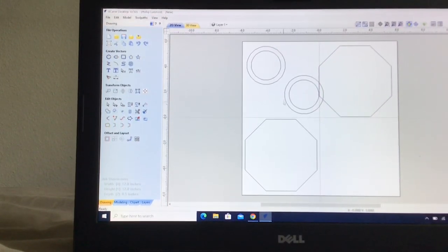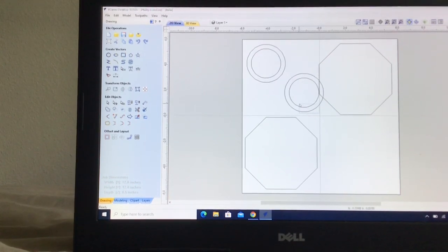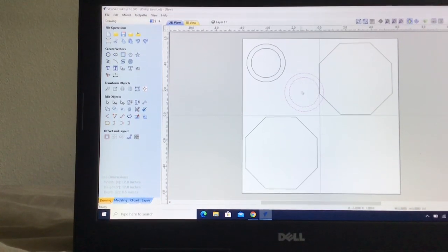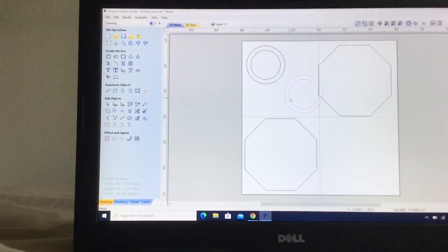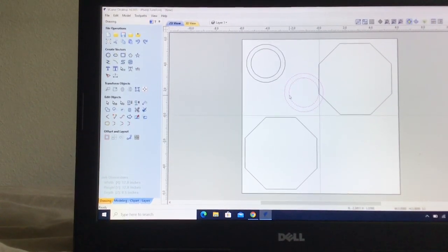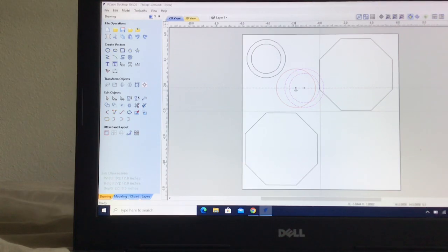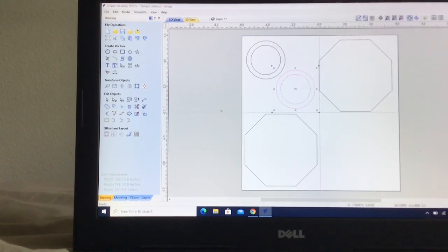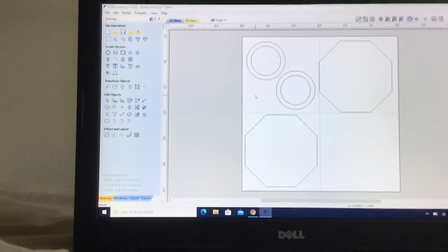Now I want to be able to grab just this. I'm going to click here and just highlight that. And you notice going from the bottom and upward to the left, it just captures both of those. I don't need to have everything highlighted. So I'm going to bring that over right about there. That is good. So I'll click anywhere to get out of it.